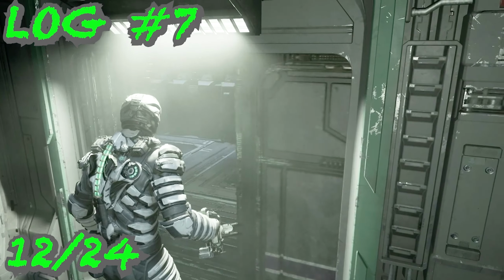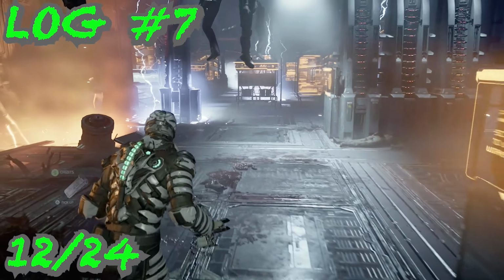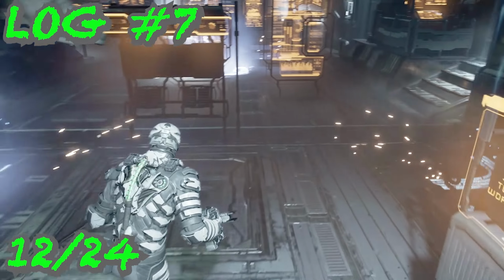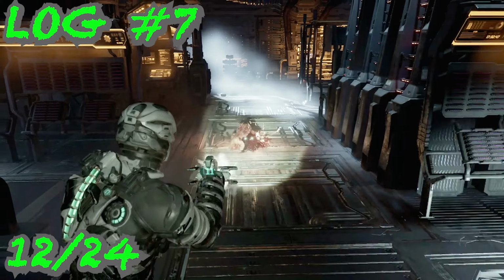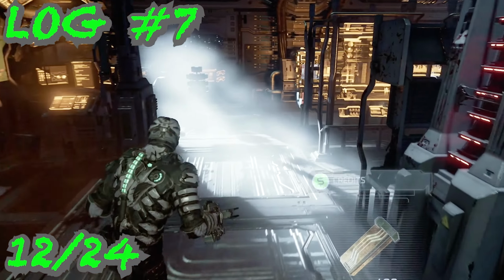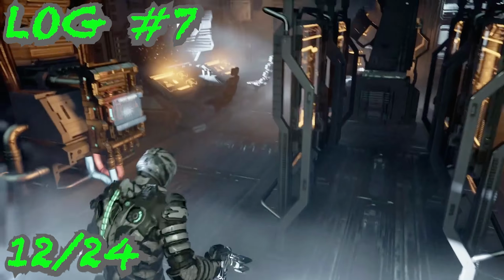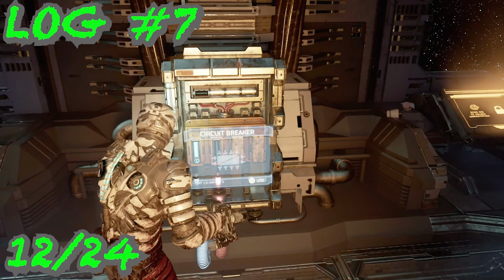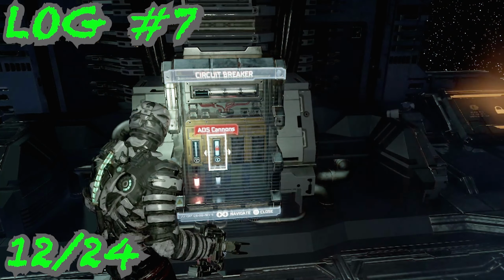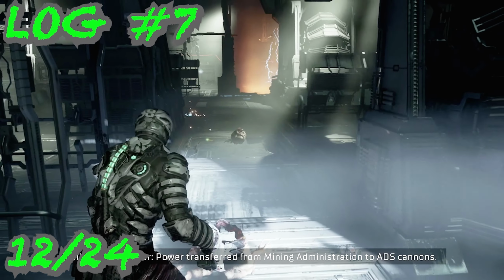Just kind of follow where I go. It's pretty simple, but this is where it gets a little confusing. So there's like 3 logs that are kind of connected with each other, and it all really depends on the way that you, I guess, give power to the ADS canyons. So if you follow the waypoint, you're gonna go to this one, and this one, you know, it's obviously gonna give power to the ADS. Once you do that, it'll give you a video call, right?